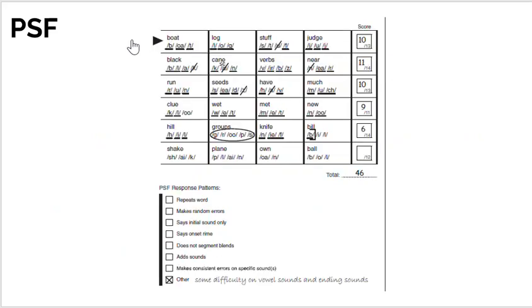Here is a complete scoring look. As you see, the student went b, oat, got 3 out of 3, or 2 out of 3, excuse me, and so on and so forth through there. The bracket there marks where they stopped, and you can see when they came to this word, they said groups. They did not segment that out. They just said groups, so that's why it's circled.